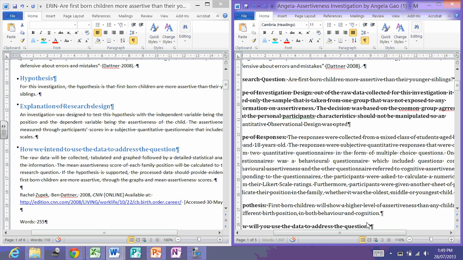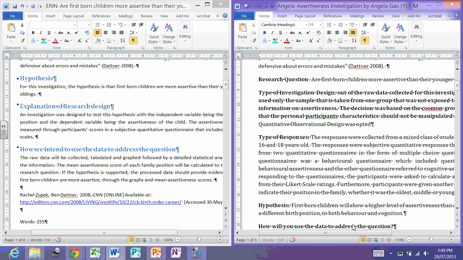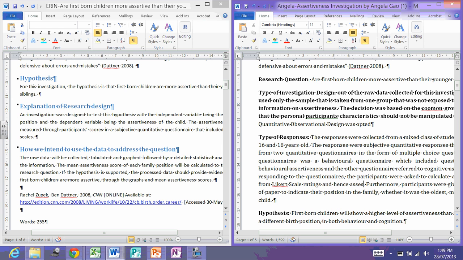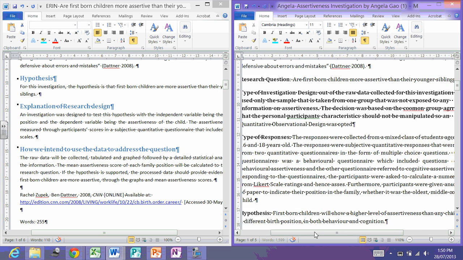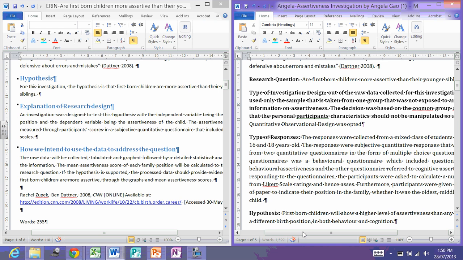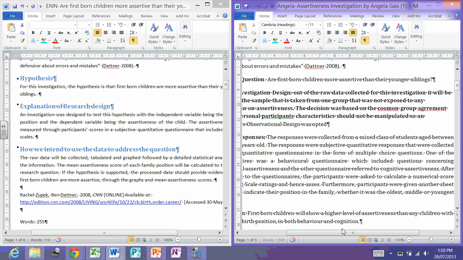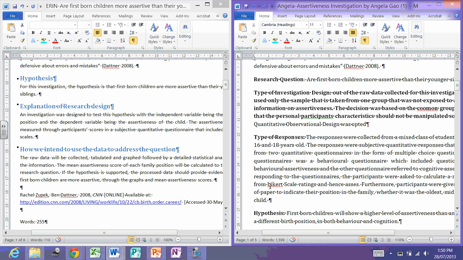After responding to the questionnaires, the participants were asked to calculate a numerical score from Likert scale ratings, and hence assess a numerical score.